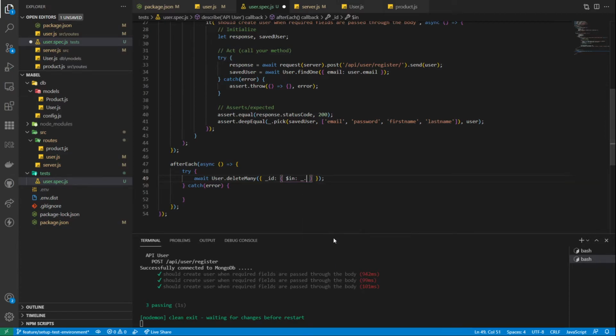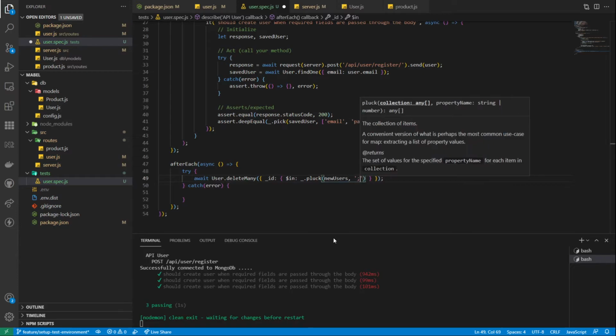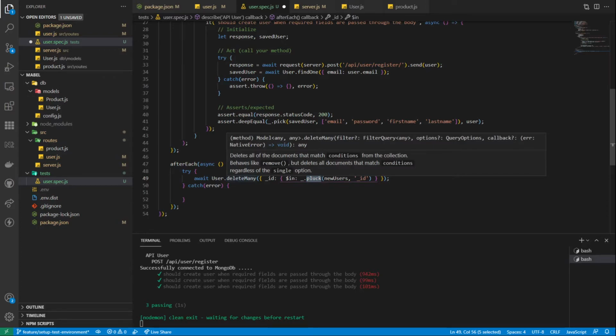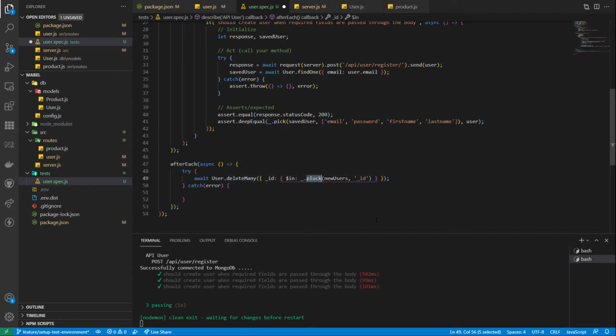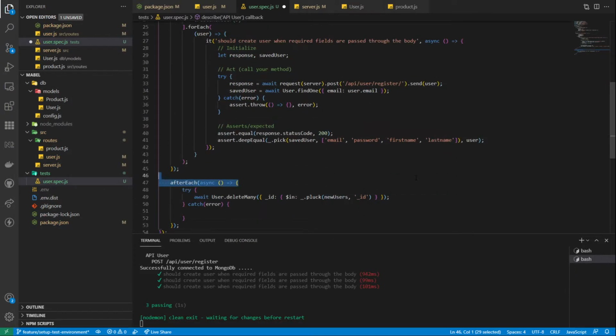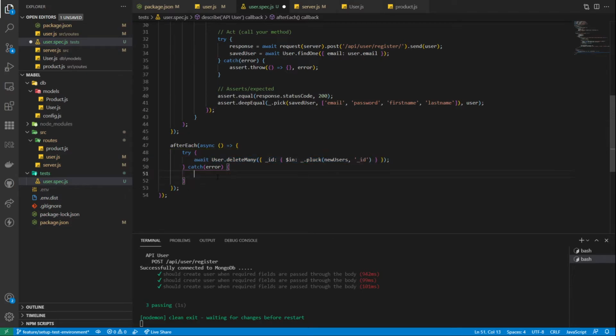So what we want to do is we want to do a pluck from new users, and we want to get their ID. Pluck's an underscore function. I would advise to read their documentation if you're unsure what this does, but all this is going to do is it's going to go through this list, this object list here, and grab all their IDs. Anyways, so we're going to try to delete everything, and I'm going to add a to-do here for me, and I'm going to put my task here.